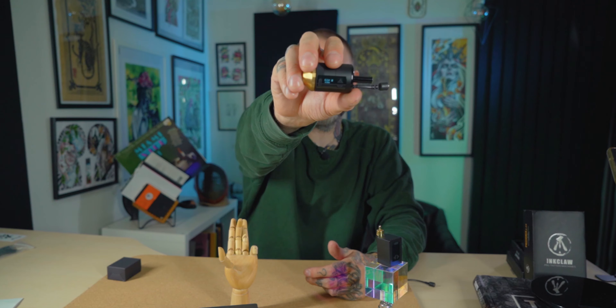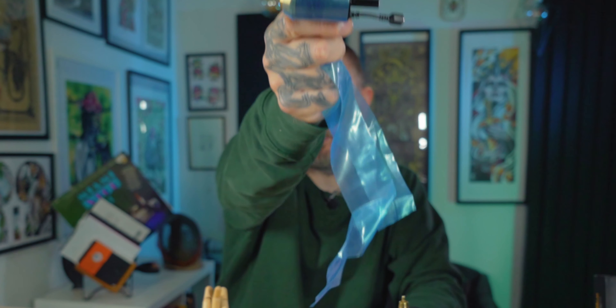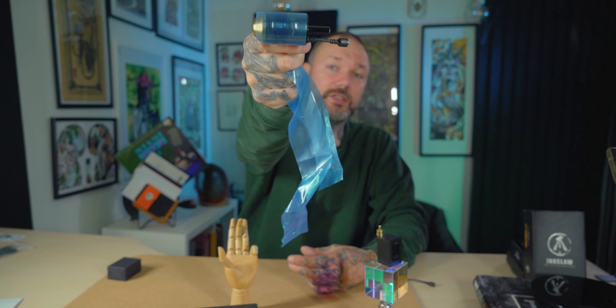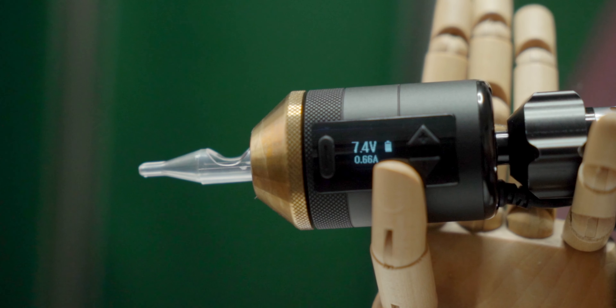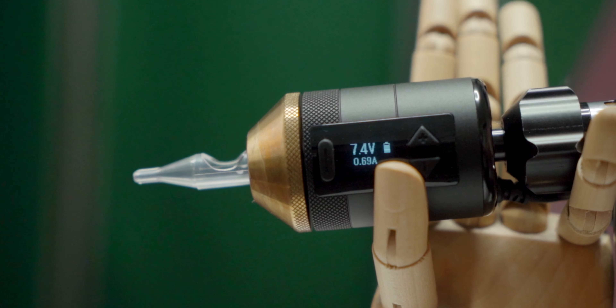The screen itself is not too bright and doesn't have two big digits, but you can still see it through the plastic — even with a double clip cord sleeve over it. You have to look a bit closer. On the screen it shows voltage, how full the battery is, and amps. The weight distribution on the unit means it tends to roll over to its back with the screen facing up when set down.